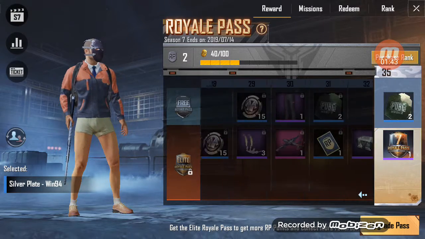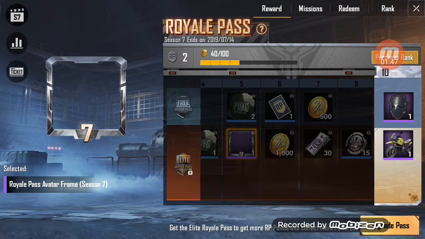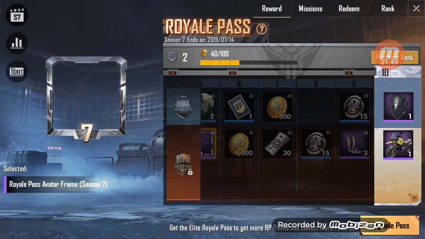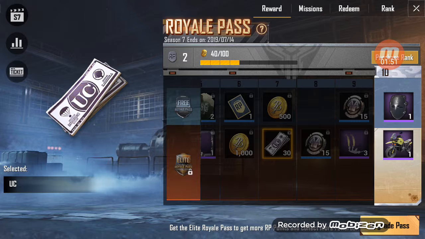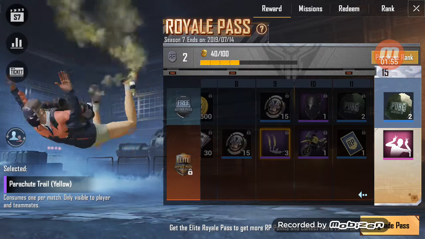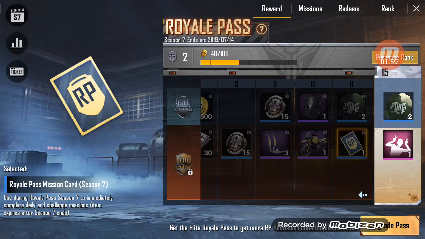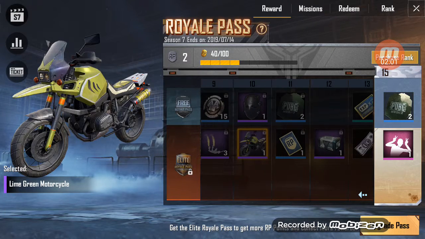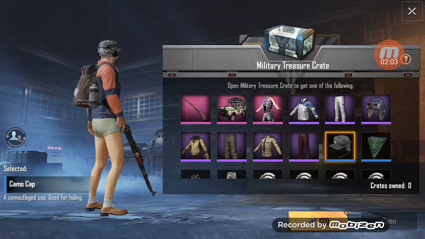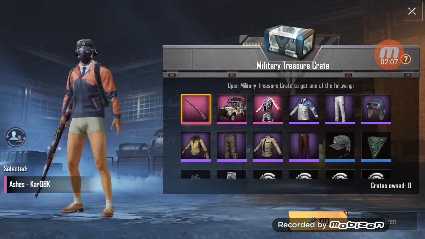Let's start off with the UC one now. You get this avatar, season 7 avatar, this came out right now, guys, and this is a new feature. You can also buy that right now on the redeem. You get this cool bike skin, and you also, oh yeah, these are crates, guys. As you can see in the crates, you can get a Jeep.